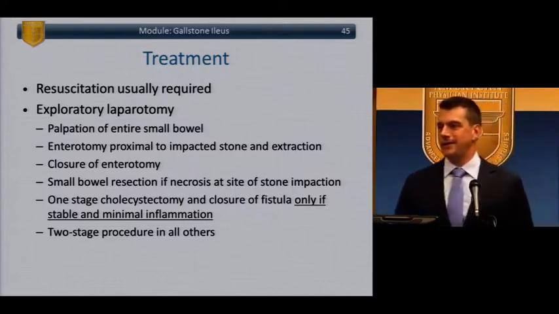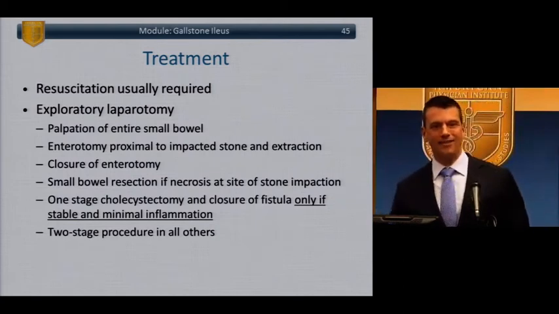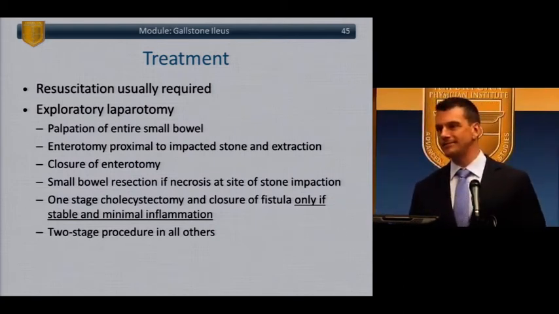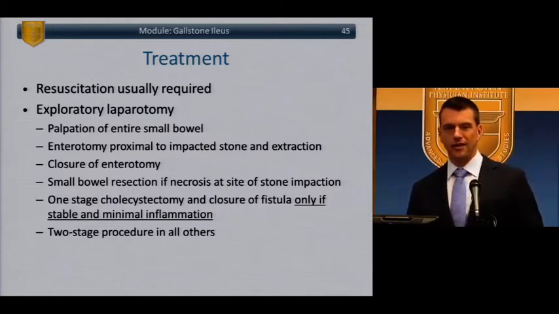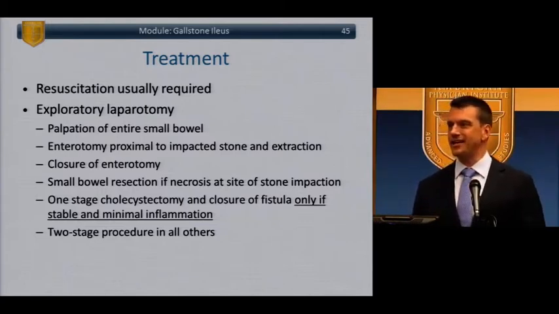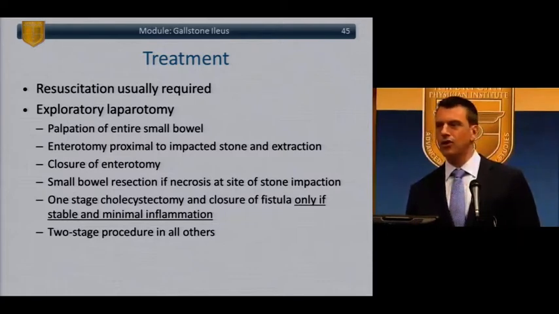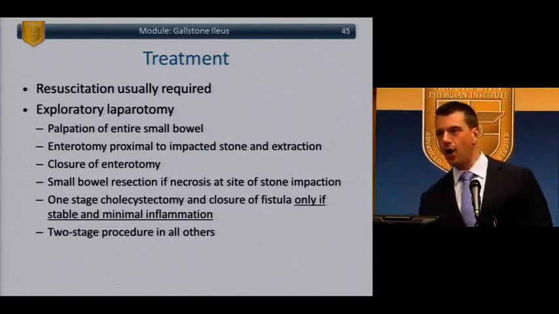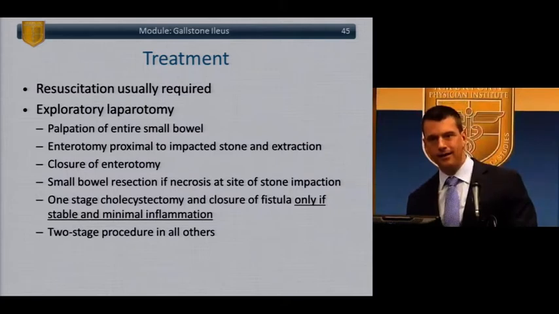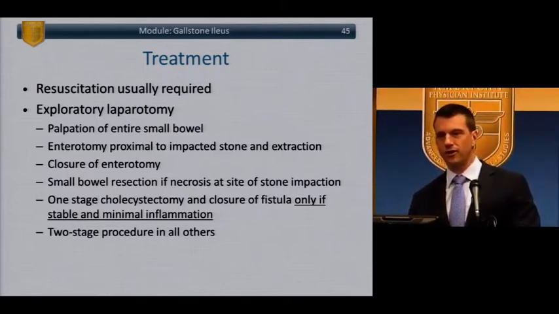That's correct. He asked if you have to go back and get the gallbladder after it's fistulized like this, and the answer is no. If they're asymptomatic, and usually these are not healthy on-the-street patients. This is your 80-year-old woman with multiple comorbid conditions who really is not in any shape for an operation. Once the stone is removed, the fistula may cure on its own, but it's already drained, as he mentioned, and so it's not always necessary to go back and take the gallbladder out later unless there's recurrent symptoms or a high risk for the occurrence again.